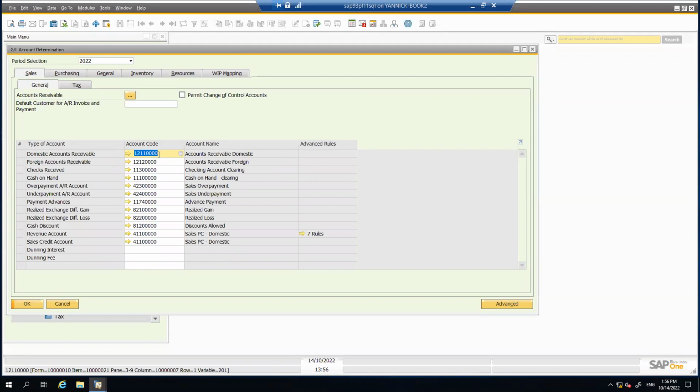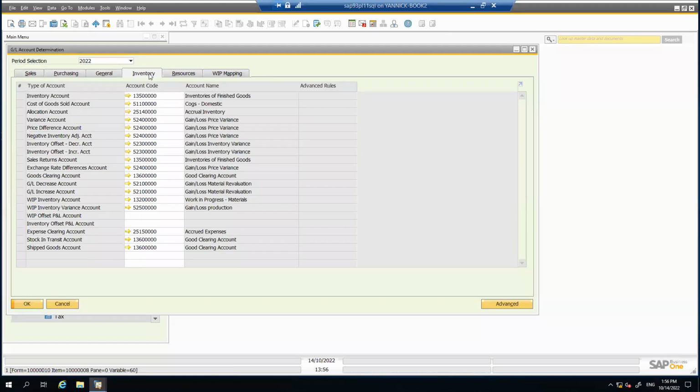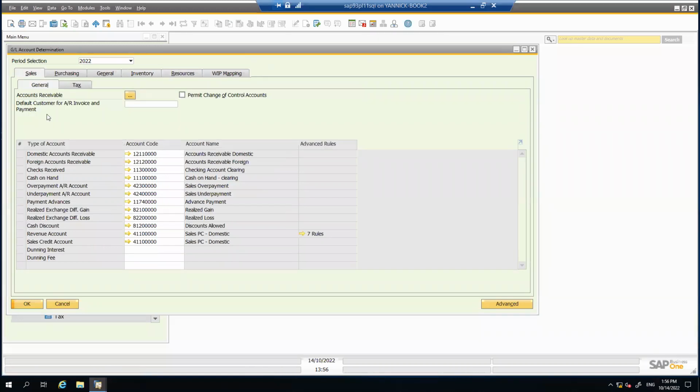The rules are created strictly by the items. So every GL account associated with the item is driven by rules, but on the sales side, the accounts receivable is not driven by item. This is driven by a customer account.